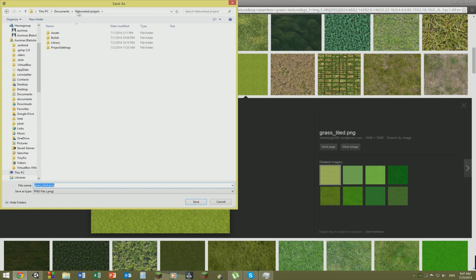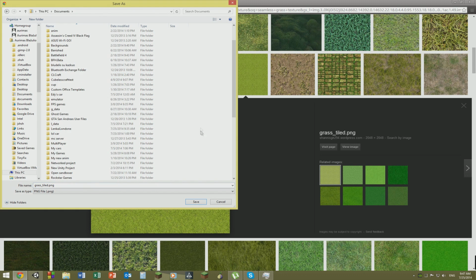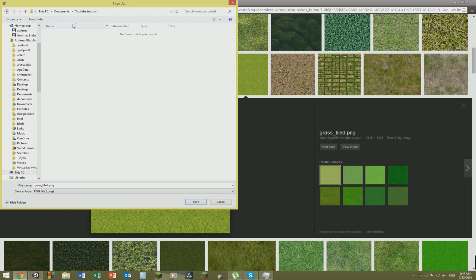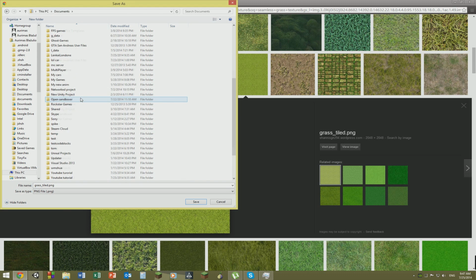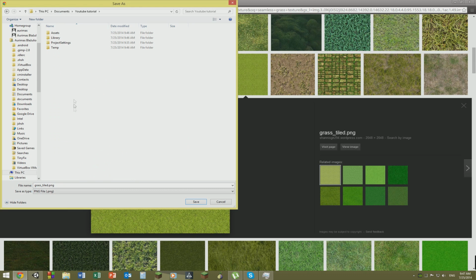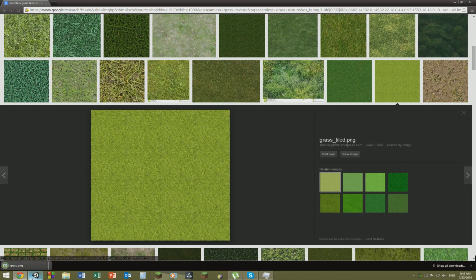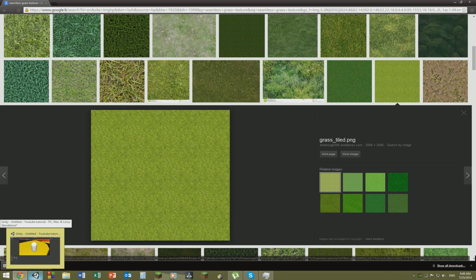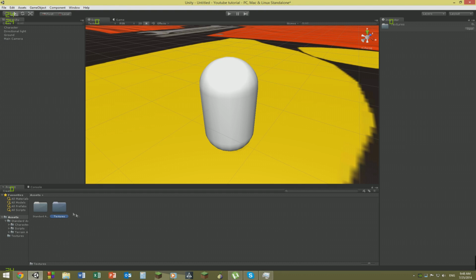Then, in the YouTube tutorial folder, assets and textures, and inside of it we're about creating grass, simply grass. Yep. Now once we press back to Unity, it will import it.